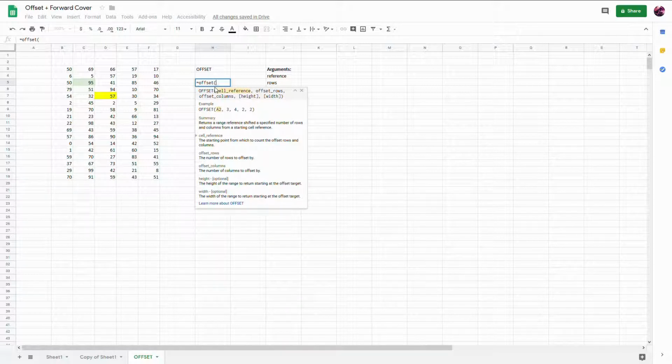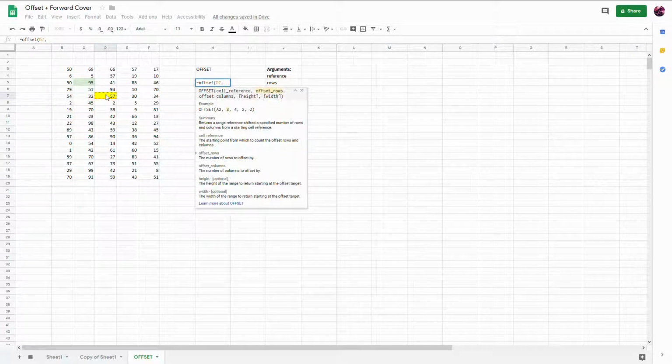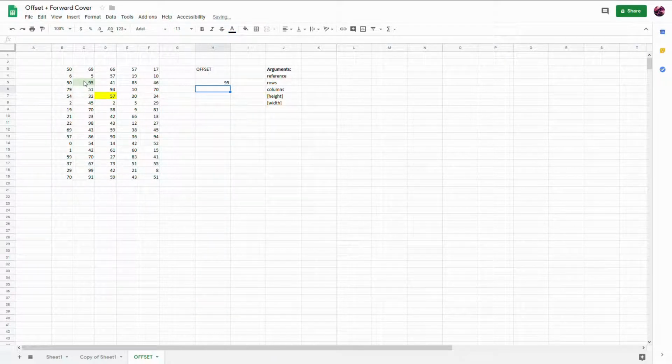The basic application for this formula would be referring to another cell in a spreadsheet and then moving somewhere else by specifying the coordinates. So imagine this, we can simply refer to the cell D7, but if we want to get 95, which is C5, we need to move 2 rows to the top and 1 column left. As you can see, the formula has also 2 additional parameters in square brackets. These can be used to draw a table.